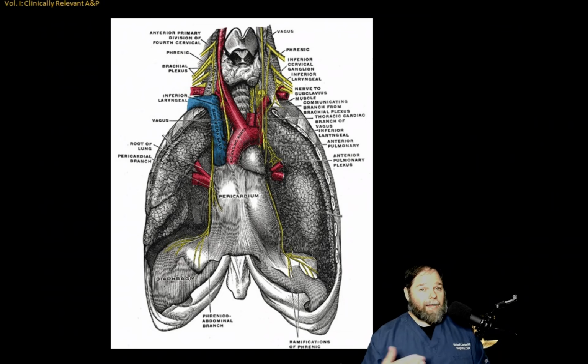The phrenic nerves exit somewhere between C3 and C5 and on both sides. And so if somebody has a high cervical fracture anywhere above C3 or C5, then the chance that they're going to have interrupted respiratory function is really, really high. Also, if they have some kind of stroke on that side, some kind of unilateral neck trauma, anything like that can cause them to have a single-sided innervation of the diaphragm where you get this paradoxical breathing but with no chest trauma. And that can confuse people sometimes. But this particular part of the anatomy is really, really important to think about as you're doing your full body assessment and wondering why your patient isn't breathing or isn't breathing adequately.